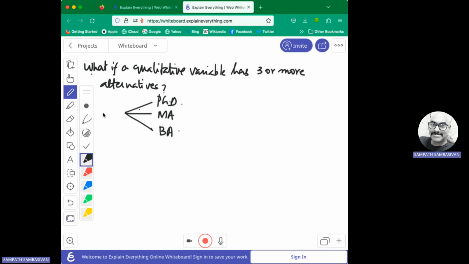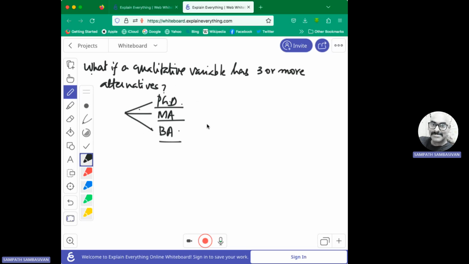So here, the earlier condition now has 3 conditions, not just a very simple one. Earlier, it was just a simple proposition of whether the teacher would have a BA degree or not. But here we are segregating it into 3 conditions: teachers with a PhD degree, teachers who have MA as their highest degree, and teachers who have BA as their highest degree. Now, the question is, how do we define the dummy variable here? Or how many dummy variables should be incorporated?